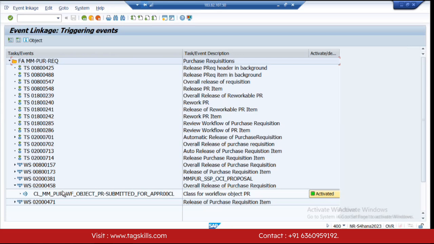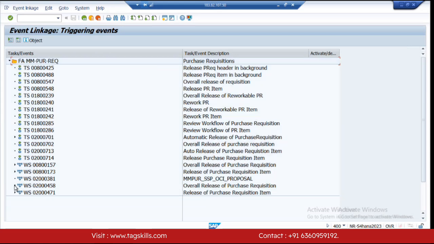Similarly, you can activate it for the item level release as well. Whatever task specific configuration we are performing, we have to activate that linkage. Here it is for the item level release, so both are activated. Whichever one you are going to perform, you can use it.